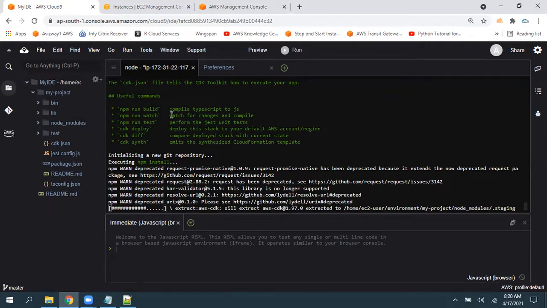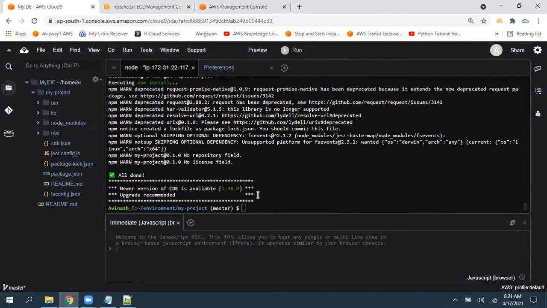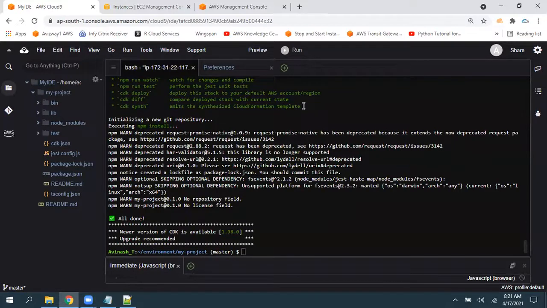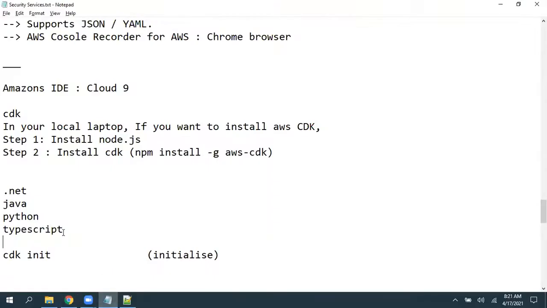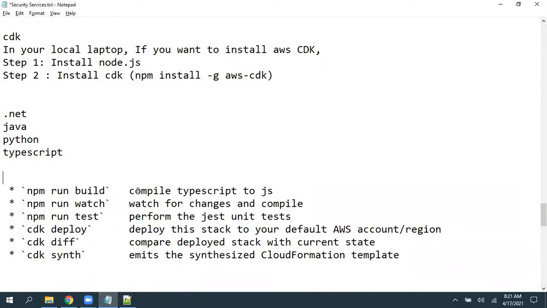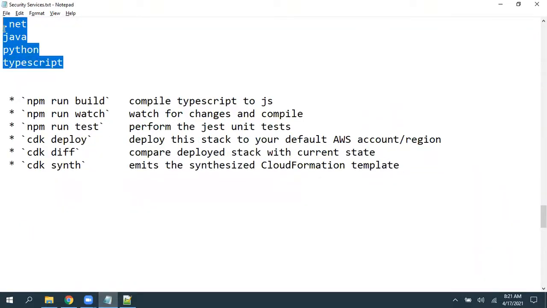You can run unit tests with npm run test. cdk diff is going to tell you the differences or modifications you performed from the previous deployment to the current deployment, cdk synth is going to synthesize, and cdk deploy is going to deploy the code. If you know these commands, you're good with the CDK. Along with that, of course, you need to know one of these programming languages, but that is secondary. So now go here.